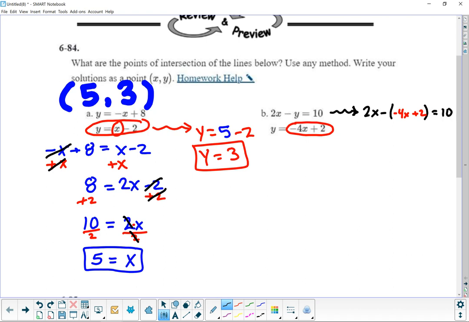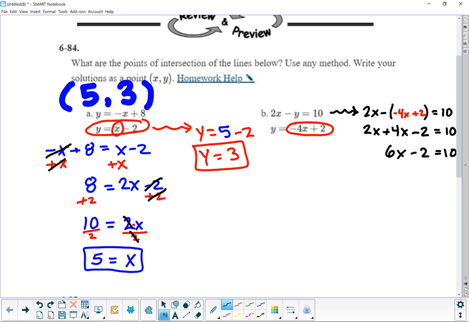Now you're going to have to do a little bit of math here, a little bit of distributive property. So I'm going to get 2x and a minus negative 4x, right? A minus a negative means that you're going to have a positive. So it'll be 2x plus 4x. And again, you're going to do the same thing. You have a minus a positive 2, so minus positive 2 gives you a negative 2. And that's going to equal 10. Keep going with this. Combine the 2x and the 4x to make 6x minus 2. Copy the rest.